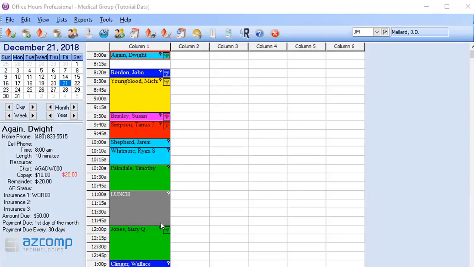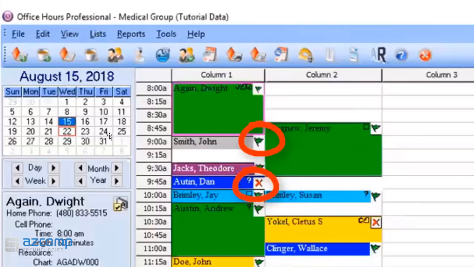So this is what the calendar looks like prior to the eligibility verification being run. As you can see, you have these large question marks here at the end of each appointment. And that's what it looks like before eligibility has been run. Let me show you what it looks like afterward. Your calendar is going to have the appointments flagged with either a green flag showing that the eligibility verification results came back with active coverage, or a red X showing that it came back with inactive coverage. So that's one way you can prevent seeing your patients for free and prevent your AR from increasing.